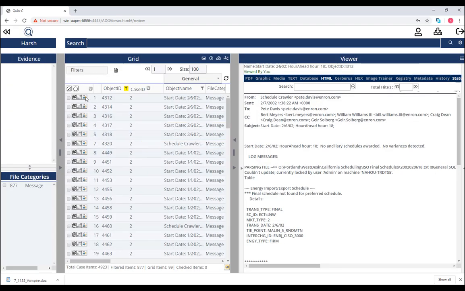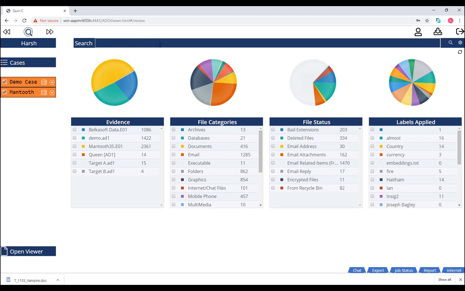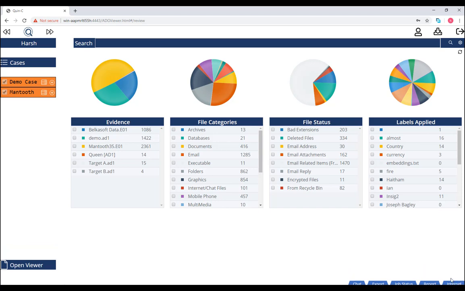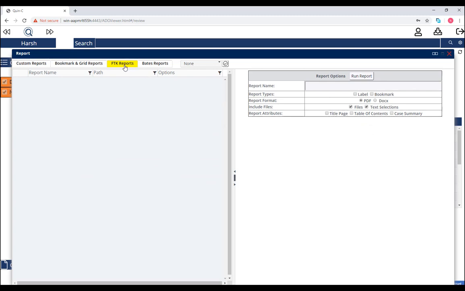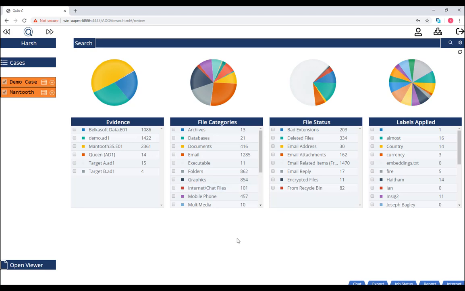So this is in a nutshell what Quincy Simple Review has been designed for. It's designed for users to perform their searching, look at the documents, and then simply tag them, bookmark them, or export them within the case. You can also see that we have a report widget here where you can keep generating your reports if you like to, and based on your own reports you can take them back to the examiners, to your other investigators, or to your administrators. So this is what Quincy Simple Review does.